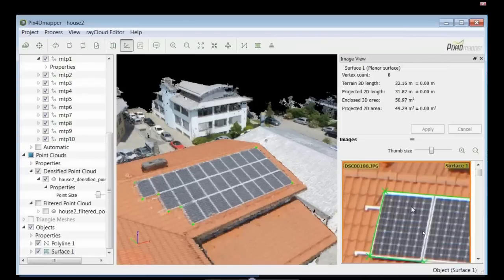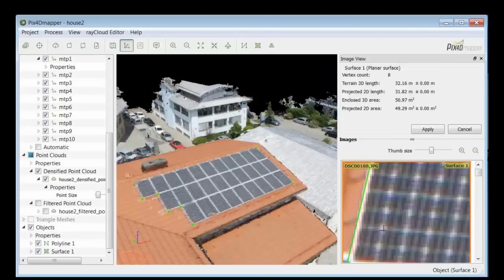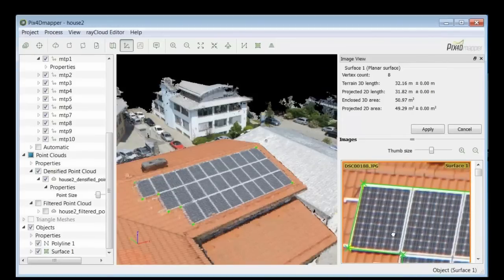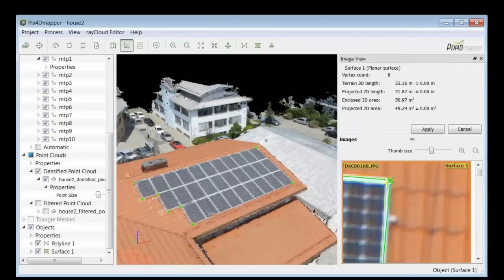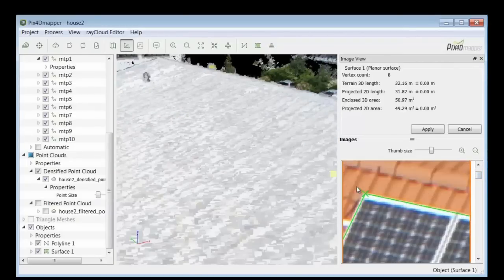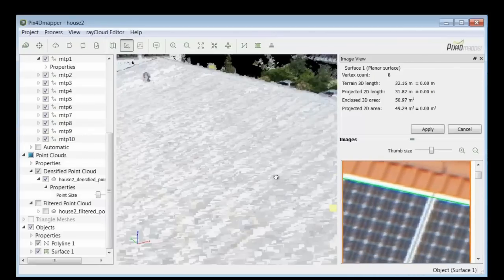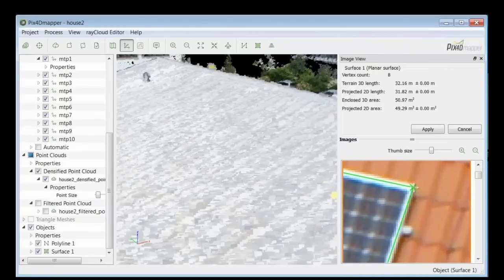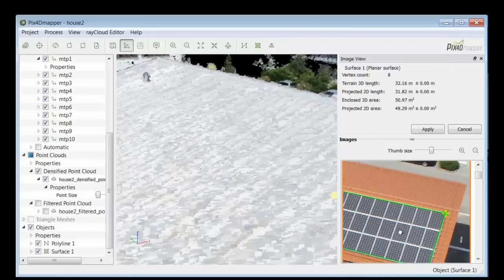To get an even extra layer of accuracy, you can go back in the images and refine the position to truly match on a pixel level the position of the solar panels. As soon as you do the measurement in a second image, the 3D points, the 3D vertices of your area, will be recomputed and refined, allowing you to get a better estimate of your area of solar panels.